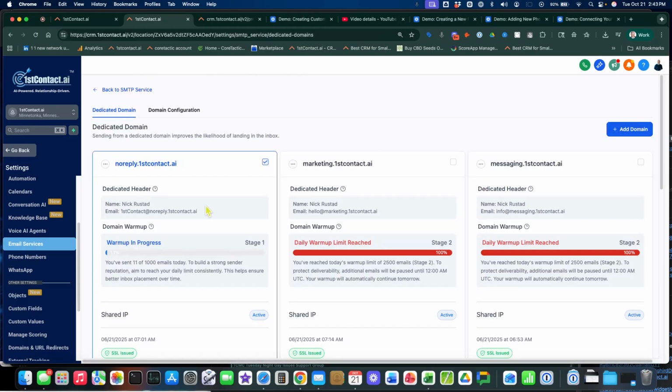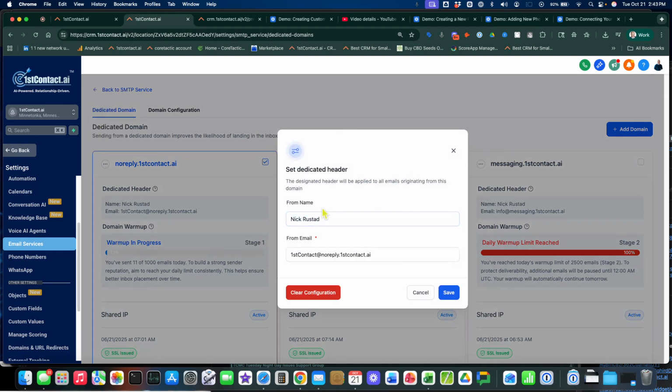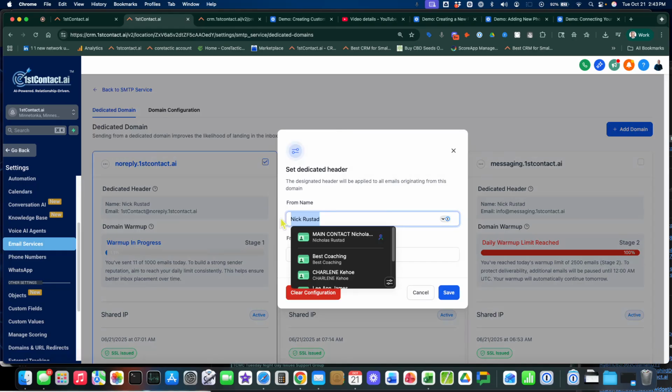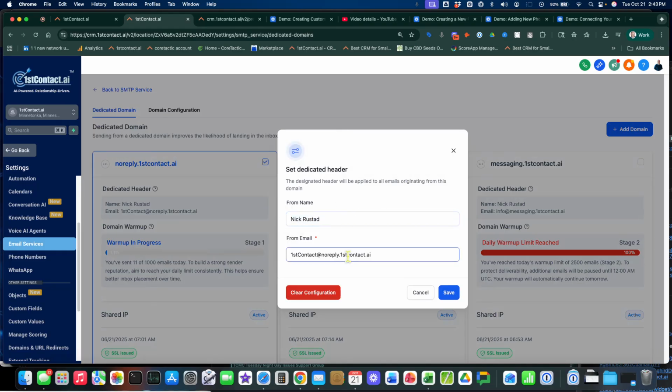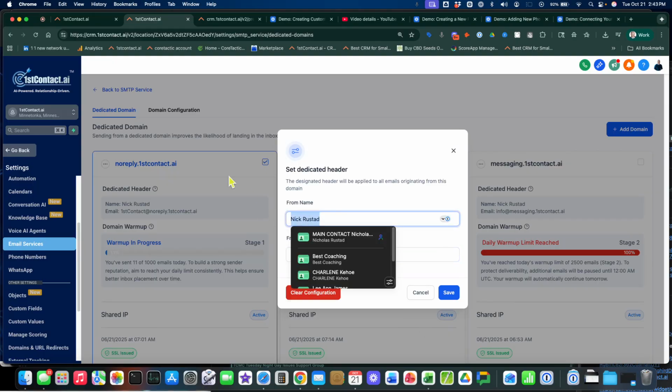And the final component is to make sure you set your header. So we're going to click these three dots. We're going to go up to headers. We're going to make sure you have a human name in here, or it could be like Jenny, the AI customer service bot, whatever you want. And then notice this is the domain. Notice this email has this domain. So, and this can be anything.